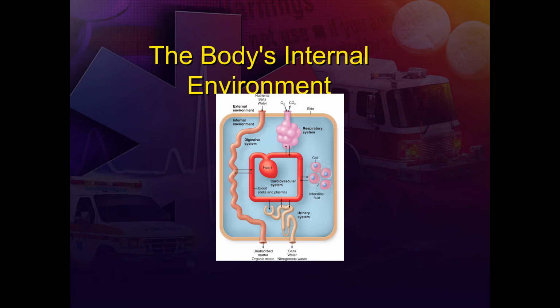The body's internal environment gets a lot of feedback, and it is going to receive information from both the external and internal environment. So we have sensory and central nervous system functions that are going to help regulate the balance of our body. Now, this is basically just showing the major systems of our body in a cube sense. This is the fluid, basically water, that bathes our cells. The interstitial fluid is basically the water, the blue stuff we see here.